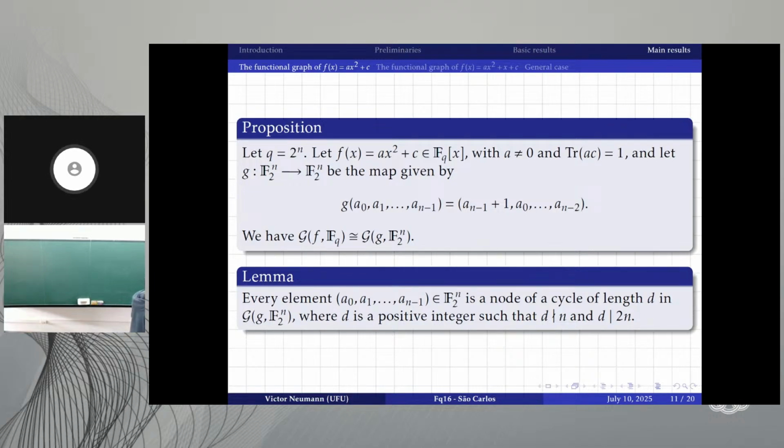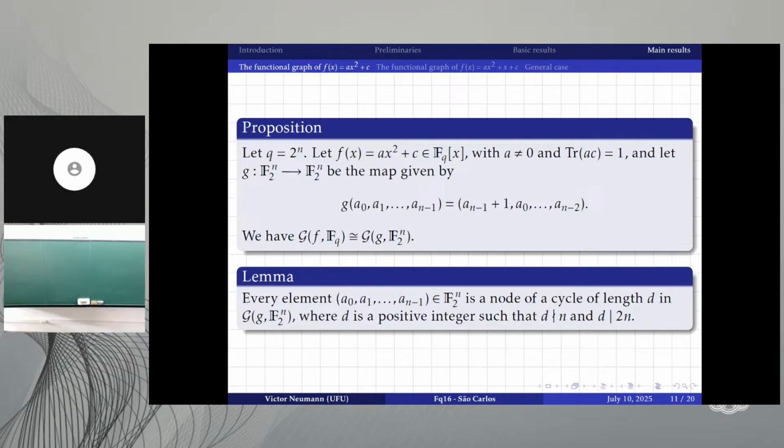If we iterate n times, for example, we get that we have one at each coordinate. So the image can be equal to the beginning element. This means that if we have a cycle, this cycle can have a length divisor of 2n. But if we do this 2n times, we get the initial point. This means that in fact, if we get a cycle of length d, d must be a divisor of 2n, but not a divisor of n.